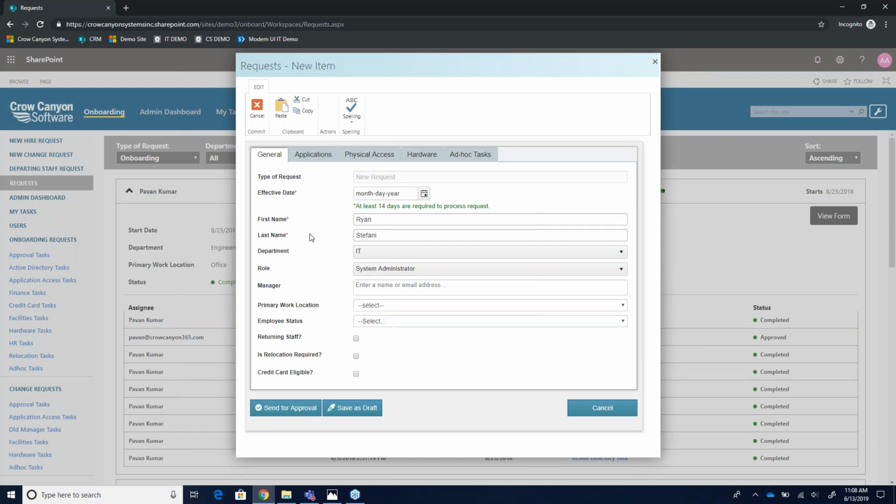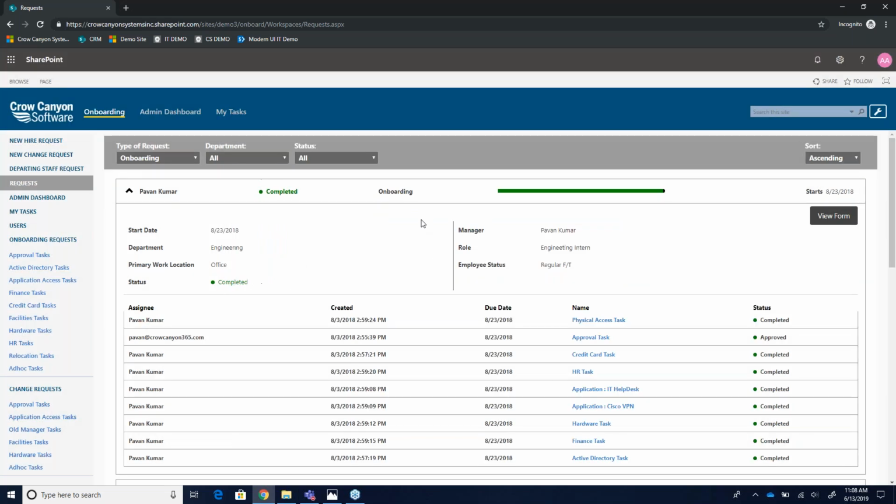But basically you can have it approved if you want, or if you just want to fire off the tasks, we hit save or send for approval. And then we flow right into this project view here where those tasks are created. People are notified via email that they've been assigned a task, and then HR or whoever's running this application has this overview view on the back end.